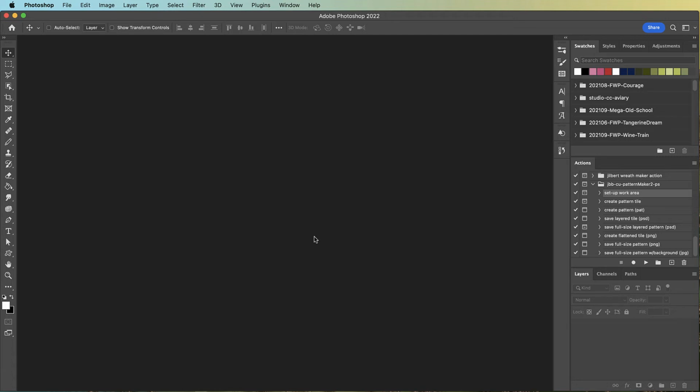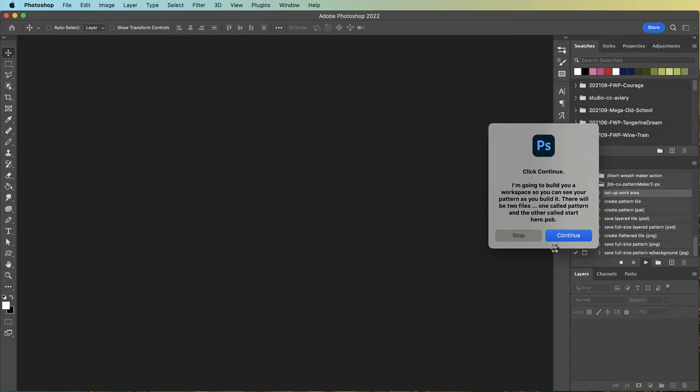So I started looking around to see if I could find some tutorials or explanations about building patterns. And I came across this process that I'm going to show you. And it was like a real aha moment. It was so easy. I think of all those years I've been making patterns and I was doing it the hard way. So I have an action. I set it up to be fairly interactive as you're building it, giving you lots of options as far as saving. So anyway, enough talk. Let me show you what I have.